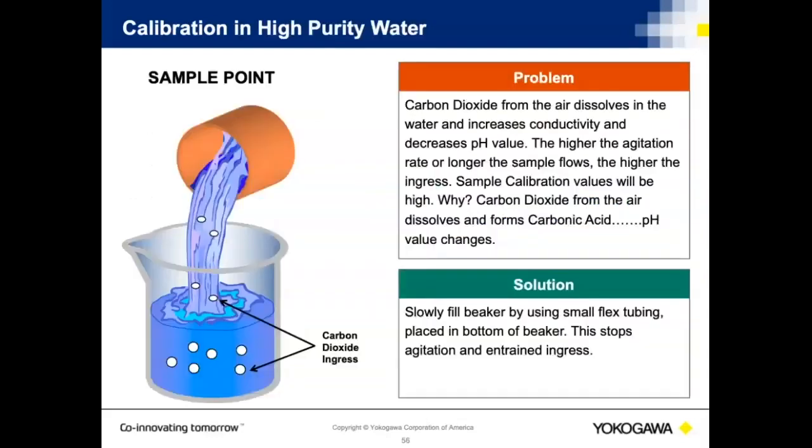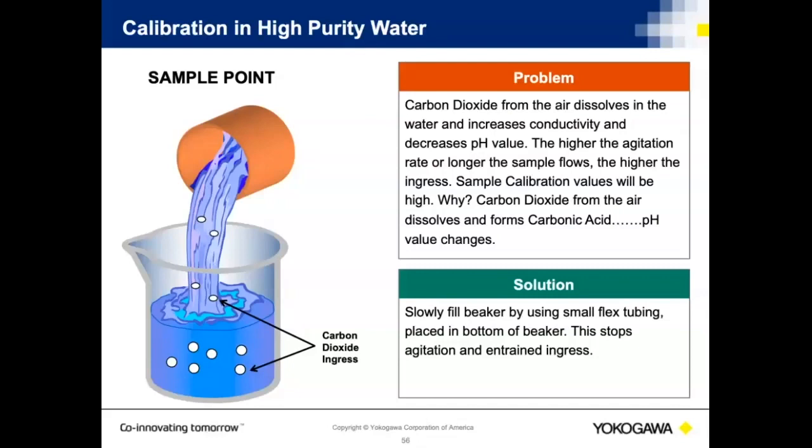High purity water. If we do a grab sample comparison, what we want to do is make the measurement at the point where the pH is coming out of the sample system, in other words, directly into the sample trays. You take a beaker, put an overflow or flexible tube into the bottom of it, flow the sample into the beaker and let it overflow. You then make your measurement directly inside of that beaker.